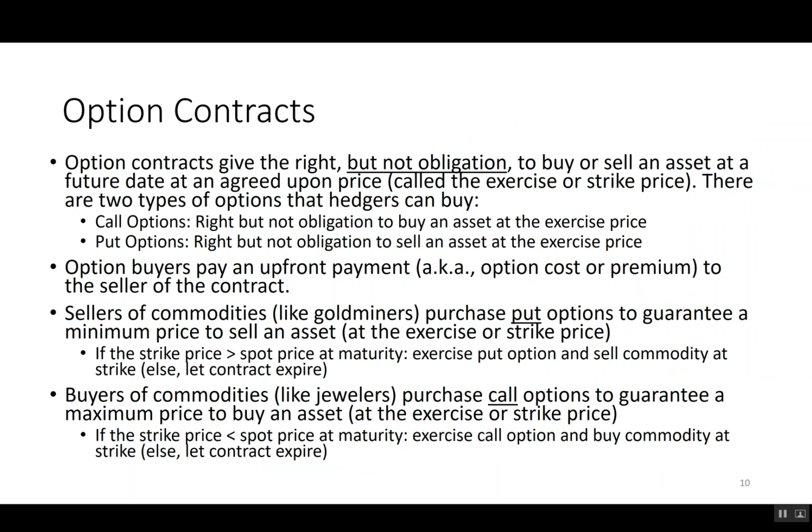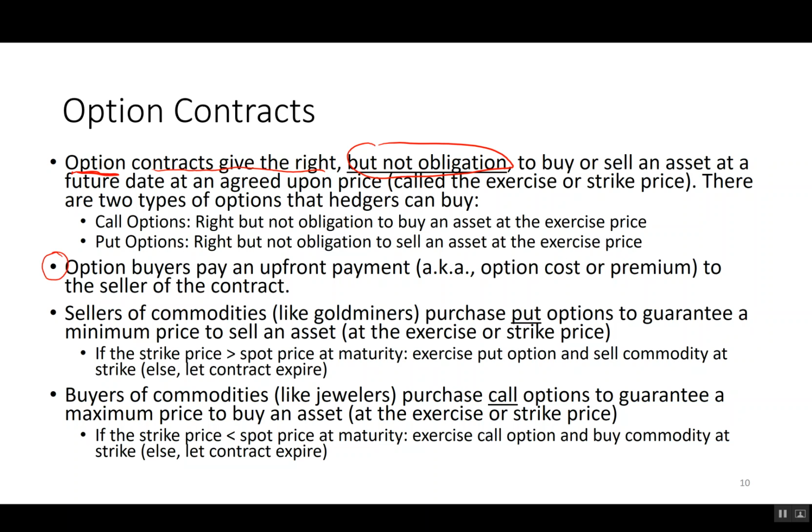So let's talk about the last topic here, and that is option contracts. An option contract looks a lot like a forward contract. An option contract is the right to buy or sell an asset in the future. However, it is an option. It's very aptly named. You have the right to buy or sell, but not the obligation. You can walk away. So a call option is the right but not obligation to buy an asset, say gold. What Todd wants is a put option, the right but not obligation to sell an asset. So the difference between forwards and options is that the option contract is not an obligation.